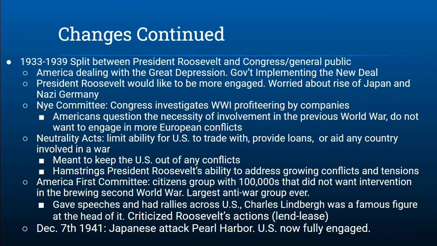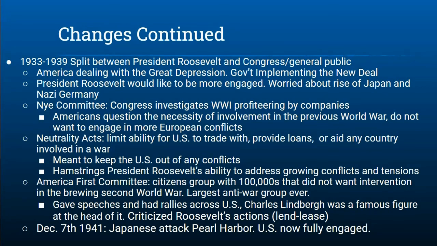During the time, America was dealing with the Great Depression, and Roosevelt was busy working on implementing the New Deal. However, Roosevelt was also keeping his eye on global events, and he was worried about the rise and expansion of Japan and the rise of Nazi Germany. But back in Congress, the Nye Committee was set up to investigate profiteering of U.S. companies during World War I.